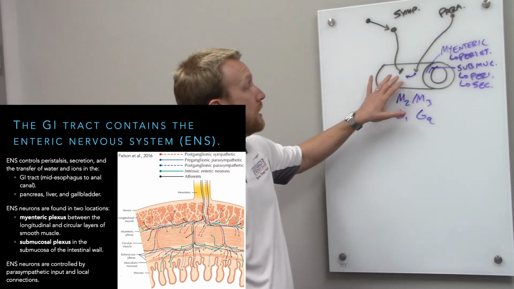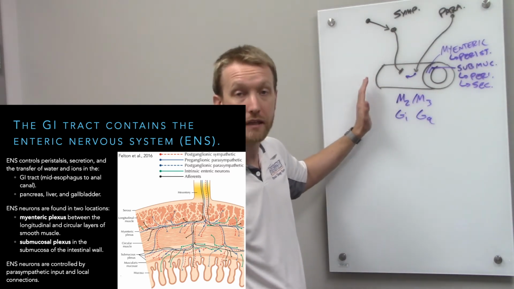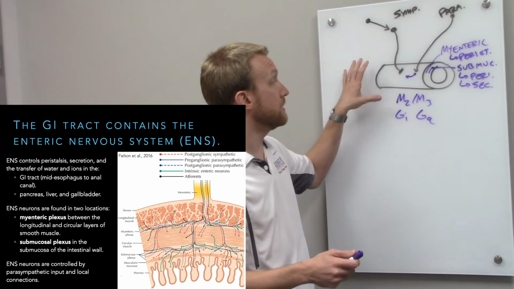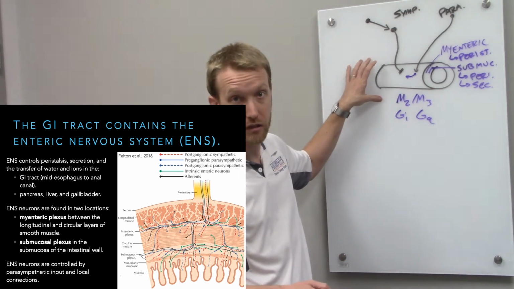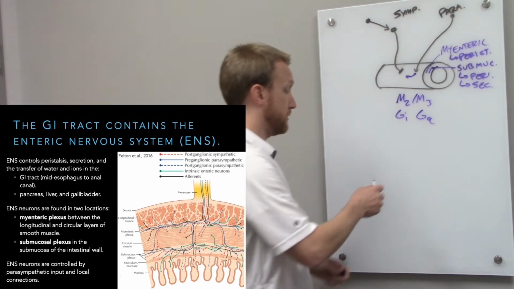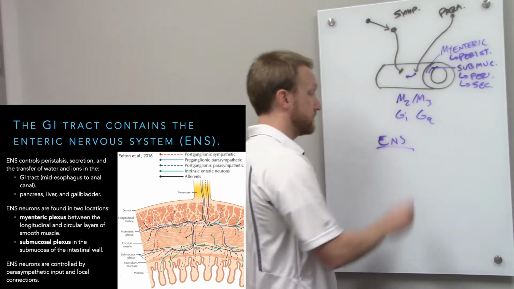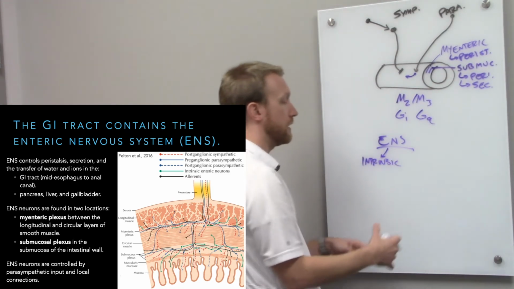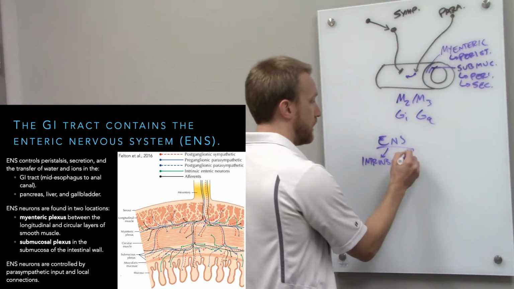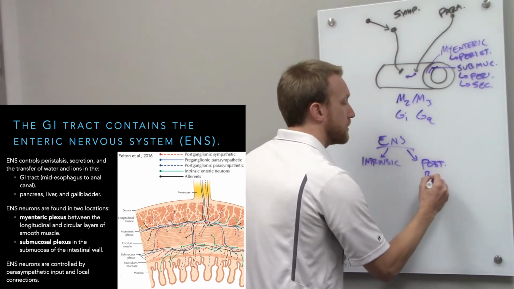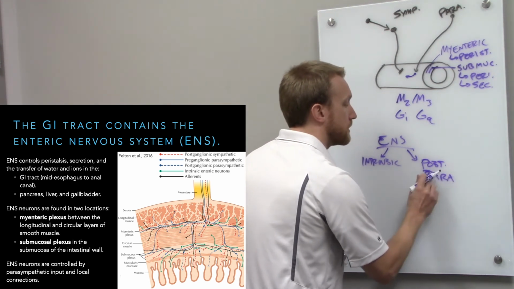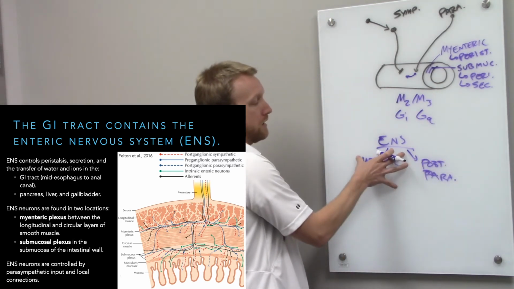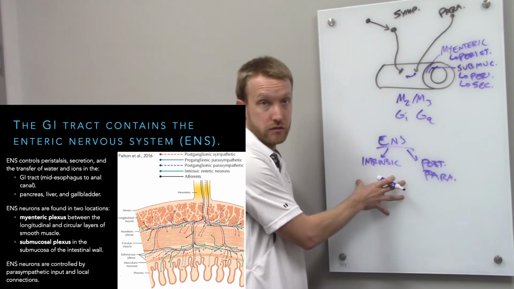So the postganglionic neurons in the parasympathetic division live within the GI tract. There are other neurons in the enteric nervous system that aren't postganglionic parasympathetic neurons. So the enteric nervous system, the ENS, contains kind of two parts. There's the intrinsic neurons that live there and kind of function independently, and then there's the postganglionic parasympathetic neurons. So it has part of our parasympathetic division and then its own neurons that live locally.